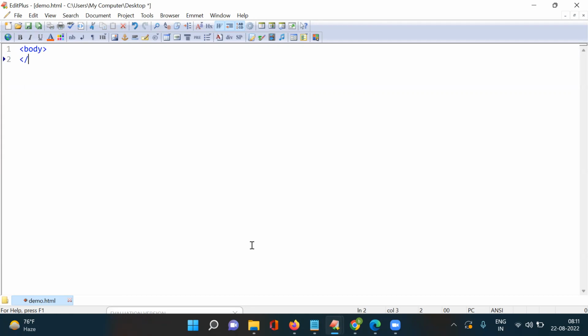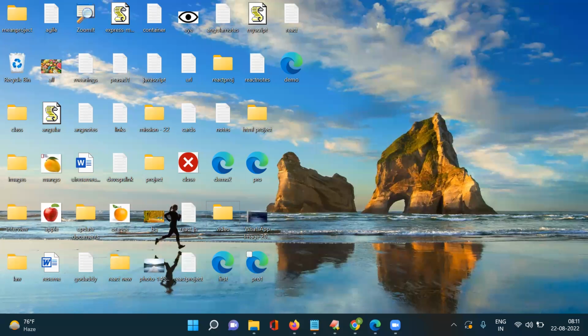Now, body open tag. img src equals mango.jpg and width equals 100 pixels. This is demo.html. This mango image is there on my desktop, and I'm displaying that. Now I display demo.html. In this, I'm displaying mango.jpg.